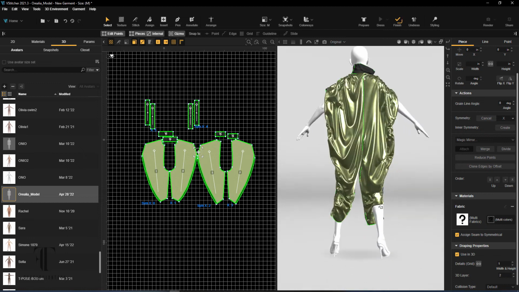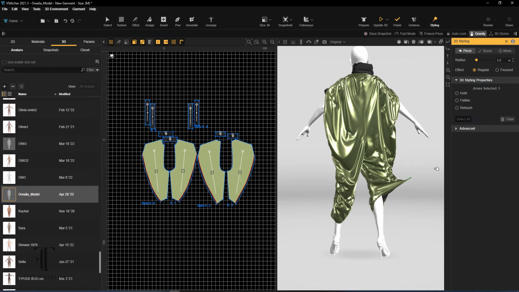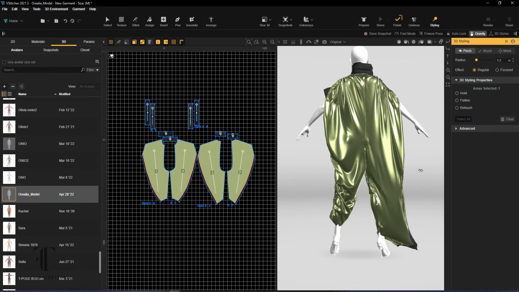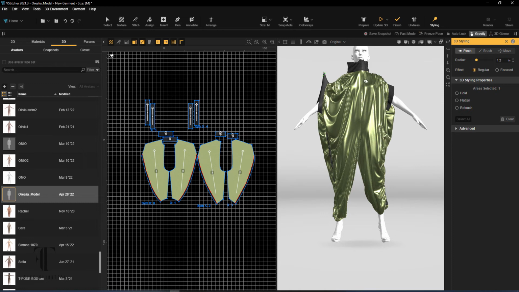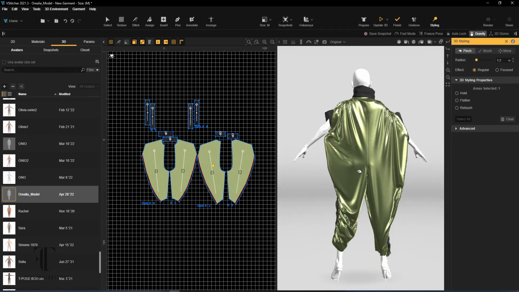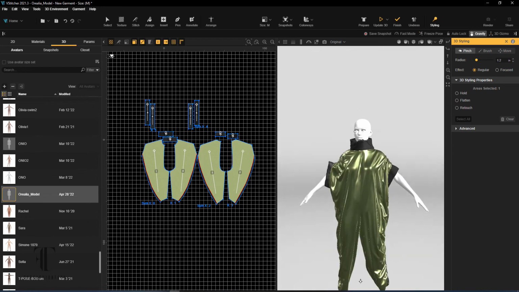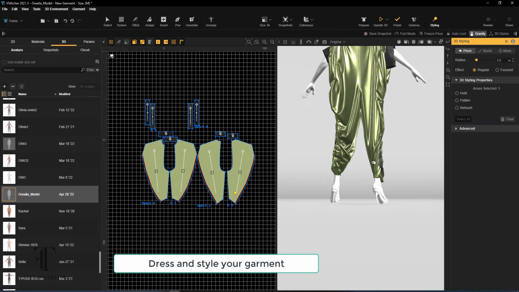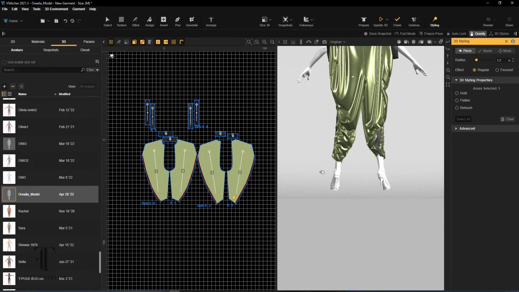The struggle is real, but I'm going to go a little bit faster so I don't bore you with all of the pulling and tugging that I end up doing. One of the ways that you can get around this is to just reset. For some reason, my fabric is very drapey. I hadn't changed the grid distance, so it is a little bit drapey, and I'm just dealing with that at this point. I don't want to change the grid and go back and resimulate it again.